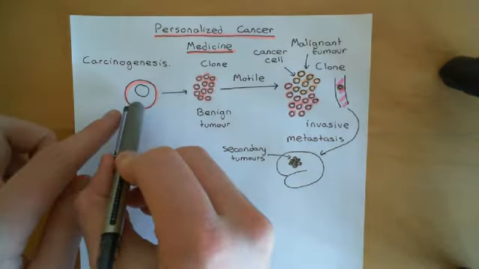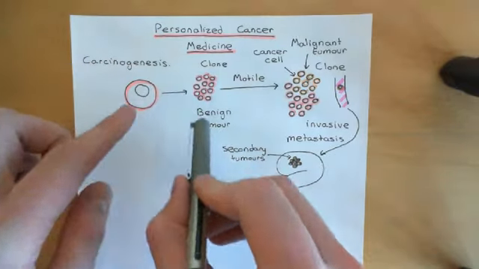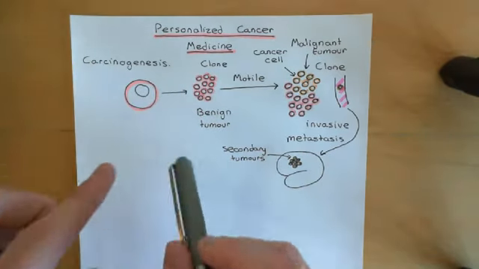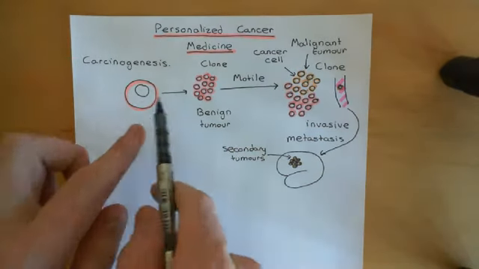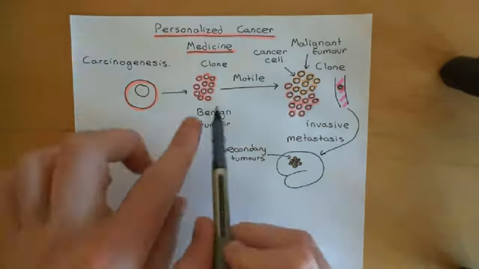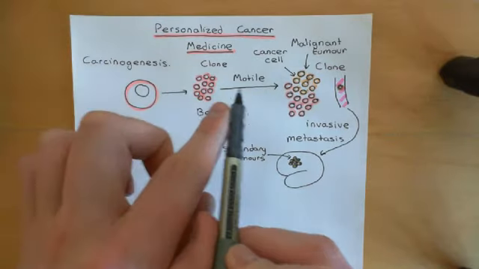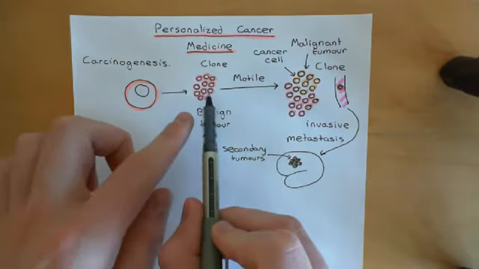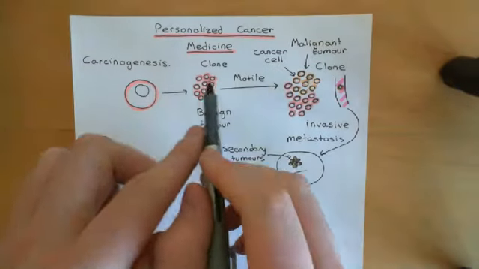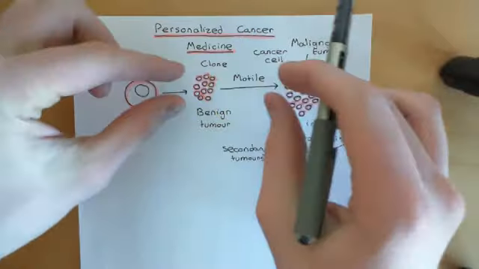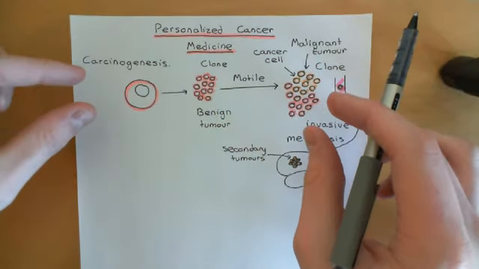Okay, so you get a normal cell, it gets a mutation. Generally, the first mutation is that you get overdivision, so that you produce a large population of cells that are all overdividing. So this generally is the first mutation. But in reality, there's loads of steps in between here and then here. So then one cell in here will get a further mutation that causes it maybe to overdivide even more, or causes genetic instability, etc. So in reality, there's formation of loads of intermediate clones, basically.